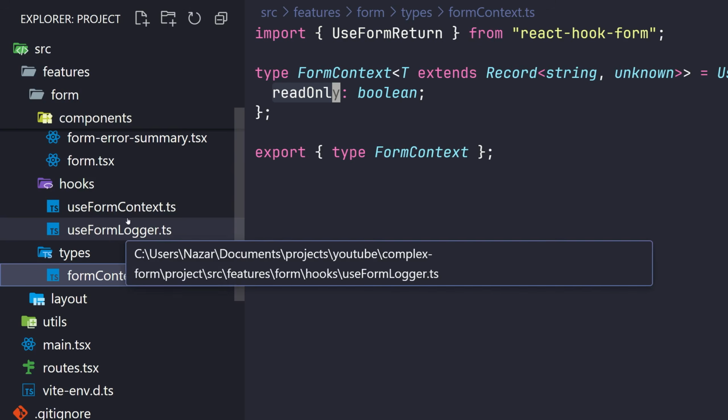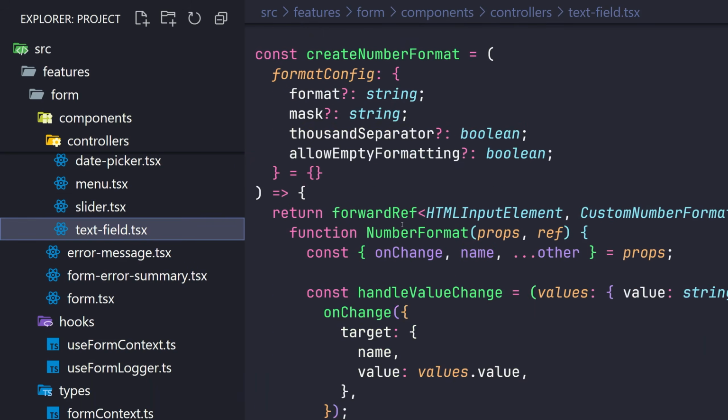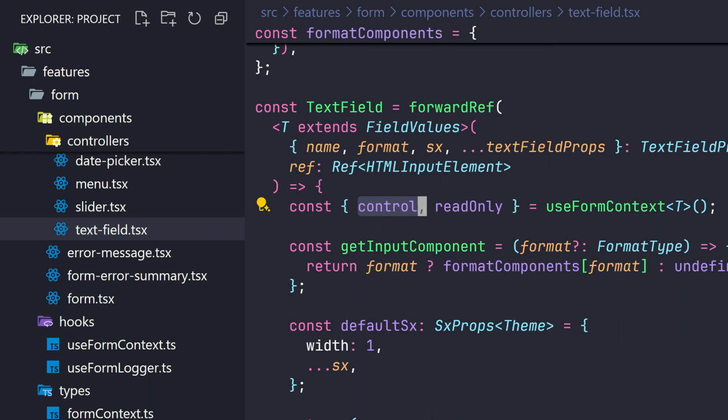To use this read-only, let me open one of my controllers here, for example my text field component. As we saw earlier, we're going to get the control field from our custom form context here, and also the read-only property that we just added to our form context.